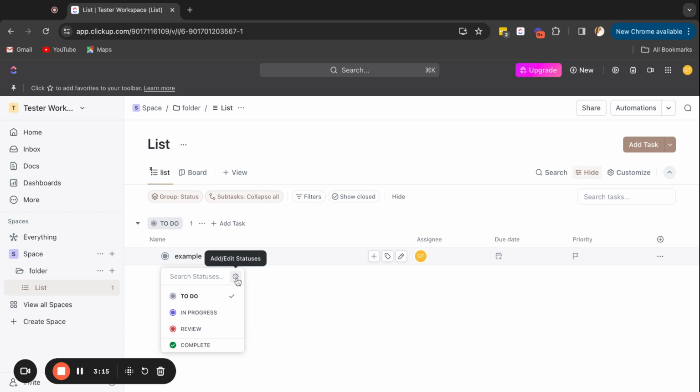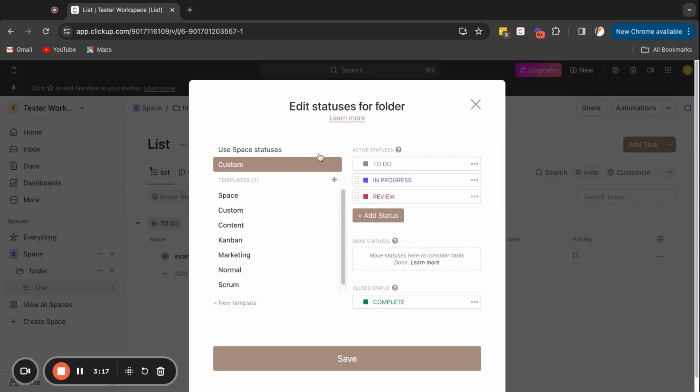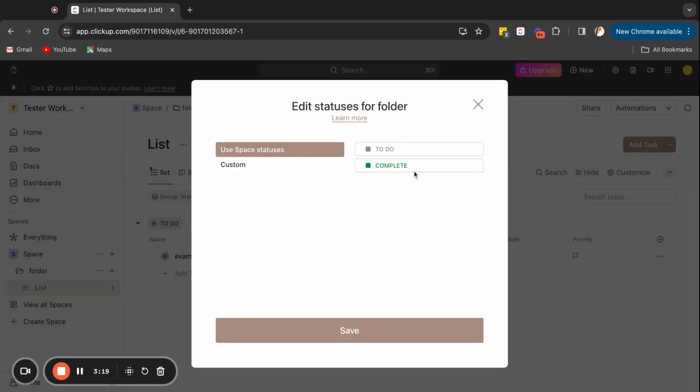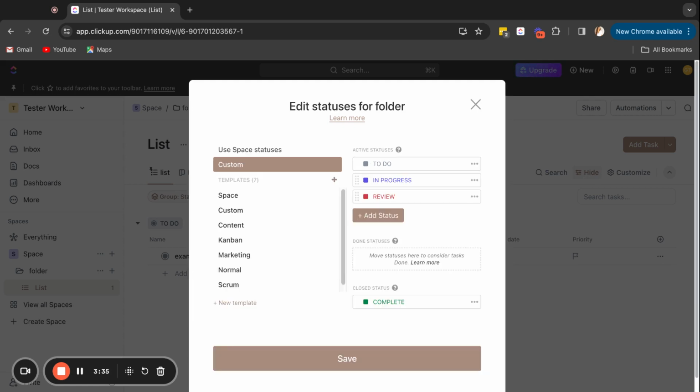So there is a way for you to customize that. And you can always put it as simple as just to do and complete, which would make sense for a quick checklist. Maybe you treat it as like a weekly checklist that you make, and it doesn't really have stages. It's just, you have to do these things, you do them, and then you complete them, and that's it. But for the majority of the case, we usually use several statuses, because sometimes a task might take more than 2 days. So that's where we kind of change it to in progress, and then to review if we have to delegate it to someone else, and then complete.